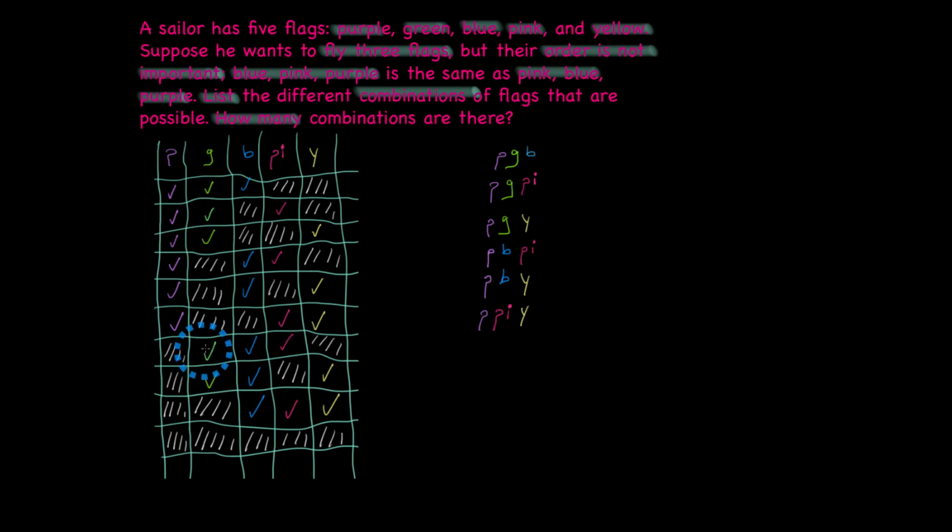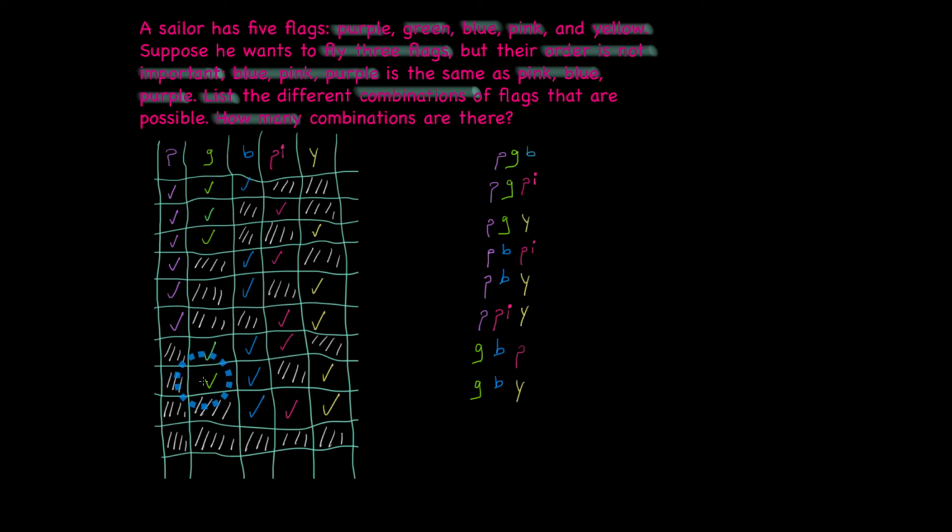So I'm going to choose my new color. I'm going to start with green. I have green, blue, pink in this next one. Green, blue, pink. And after that I have green, blue, yellow. So green, blue, yellow. So what I'm seeing is that I made a mistake here.